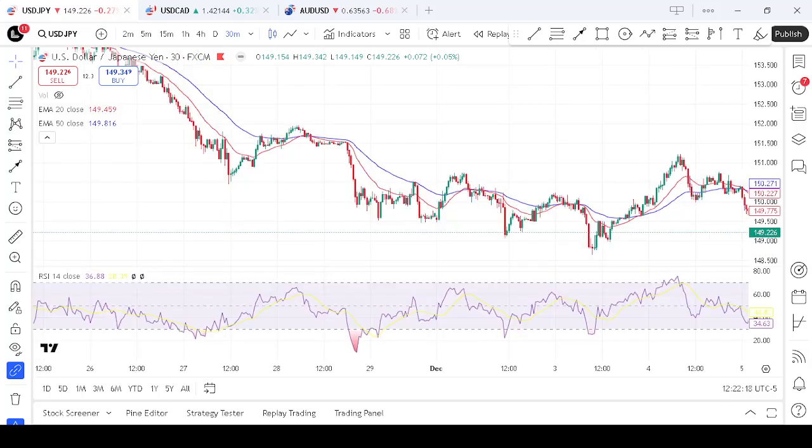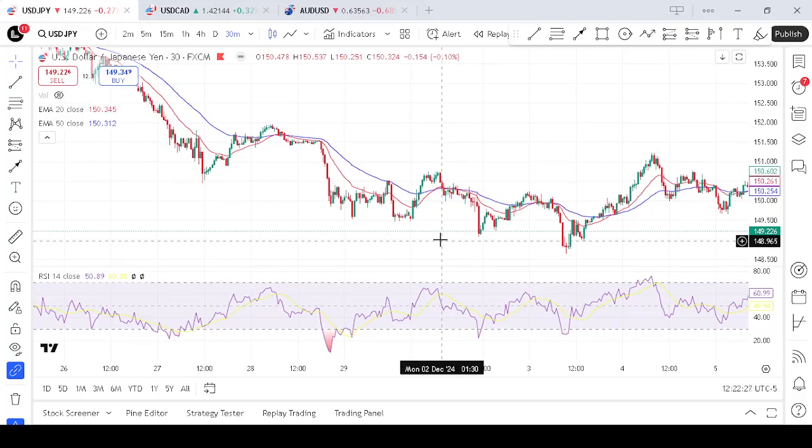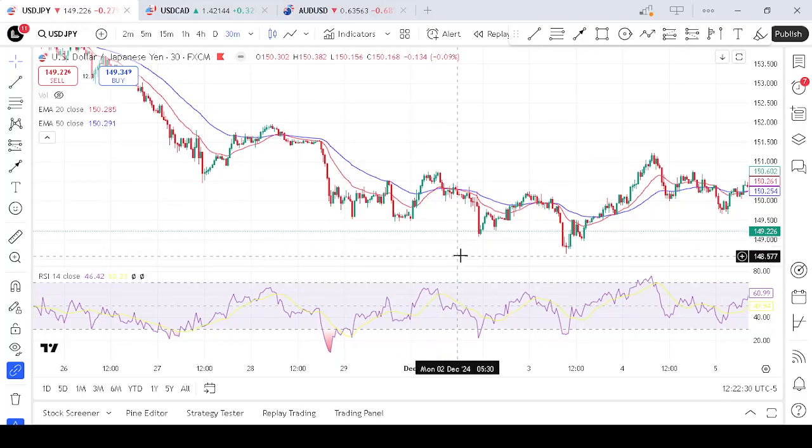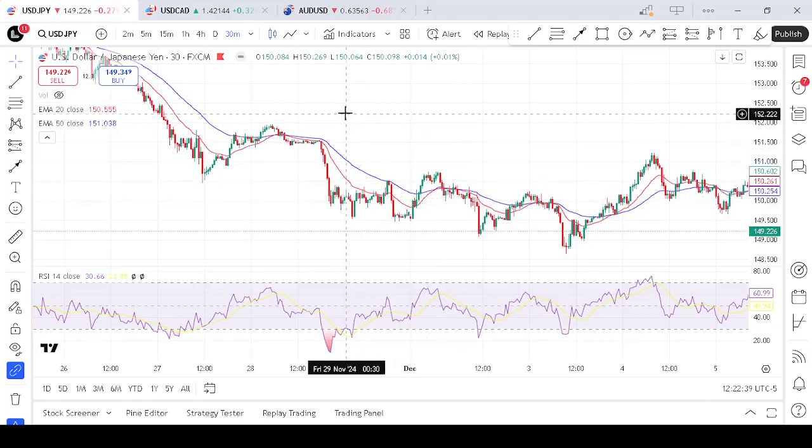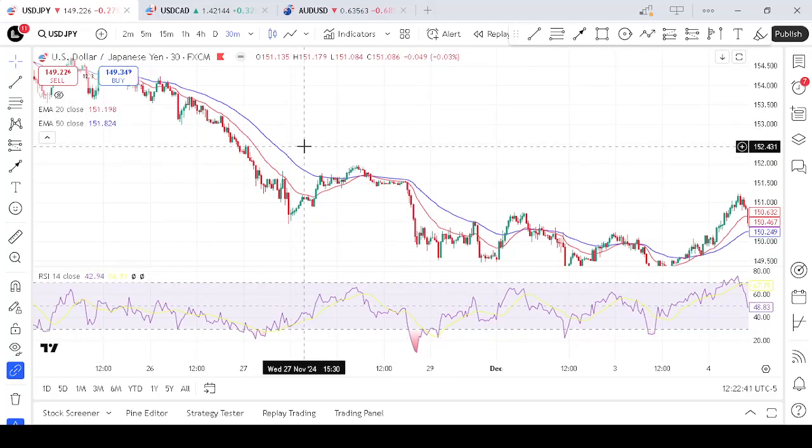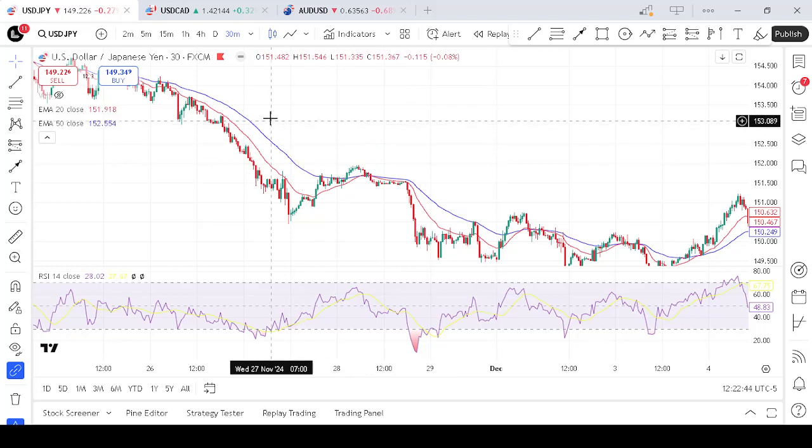Note how the price movement on this chart shows clear patterns without excessive noise, which you will not see on the 15 minutes time frame, or on the 5 minutes or the 1 minute. This clarity helps you make more informed trading decisions with great confidence. The 30 minutes time frame also aligns perfectly with the major market sessions. You can effectively trade during the London, New York session overlap when market volatility is at its peak without being glued to your screen for hours.